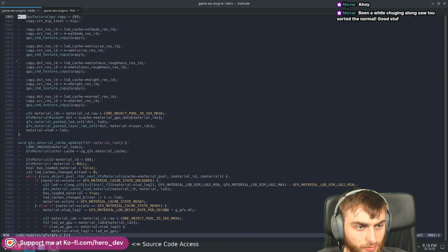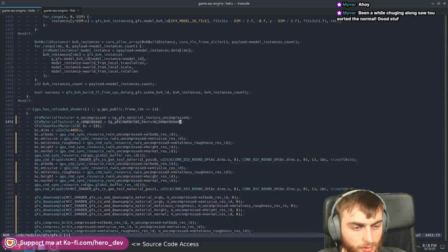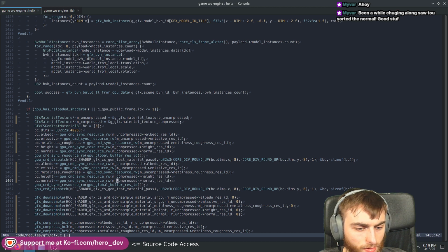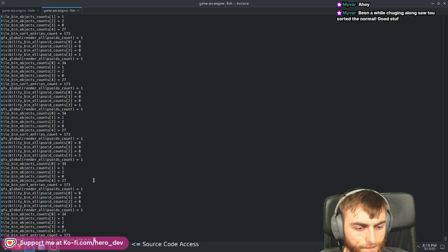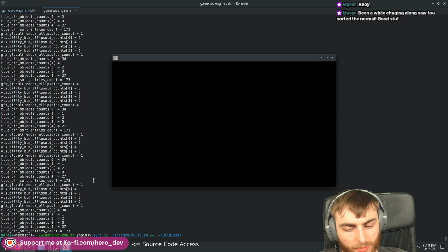That is the question. Height and normal. Yeah, okay, we'll do it. Right, so height and normal, we'll make those use compressed for now. And that'll be the hacky way around it. Alright. Here we go. So hopefully this is what we're looking for, maybe.